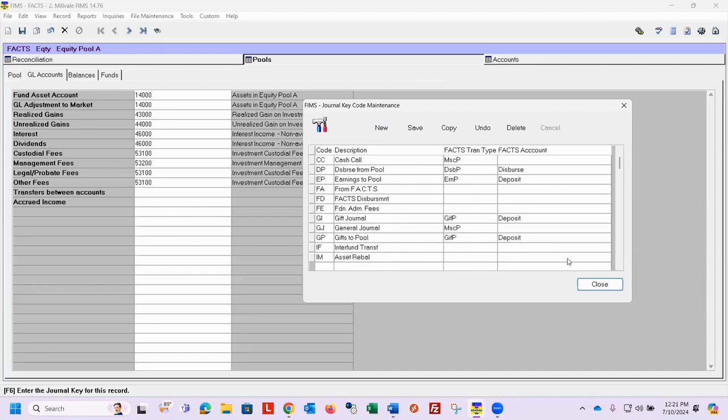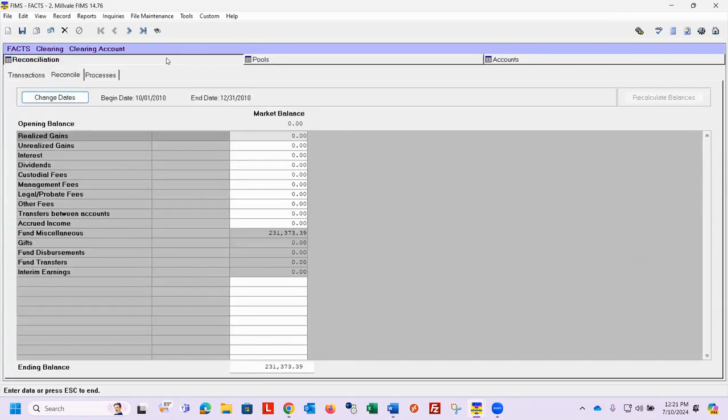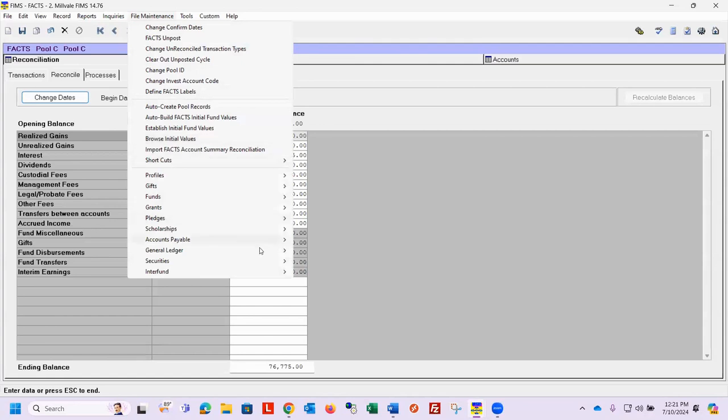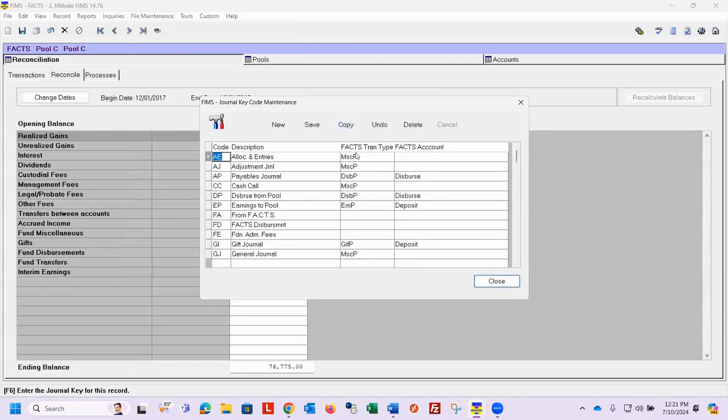Now let me just go back to, let me find somebody. Okay, so now I'm going to open my journal key code table again. All right, so this column right here that says FACS transaction type, there's different transaction types in here.